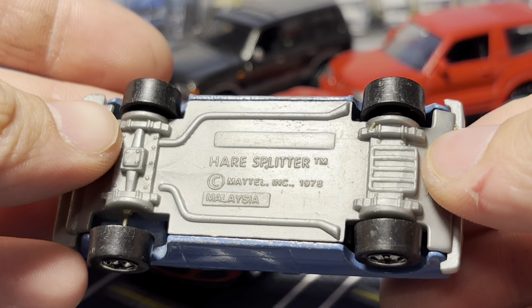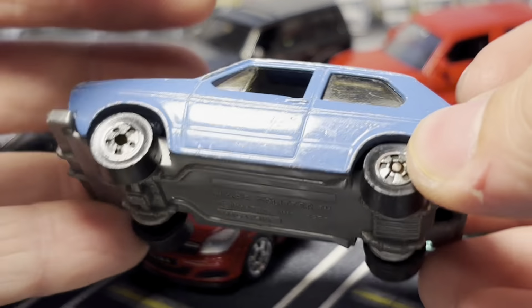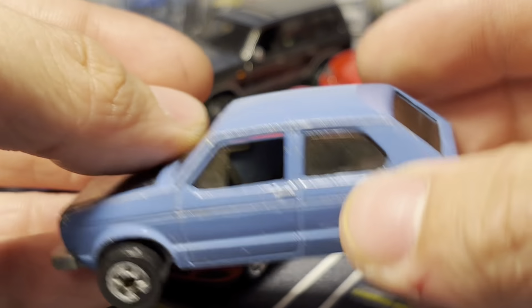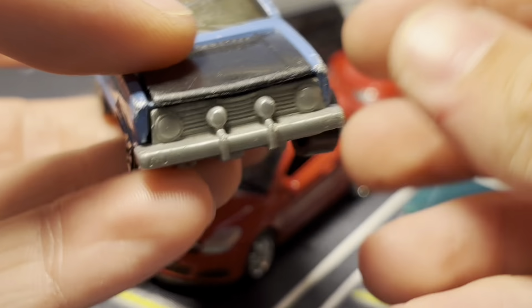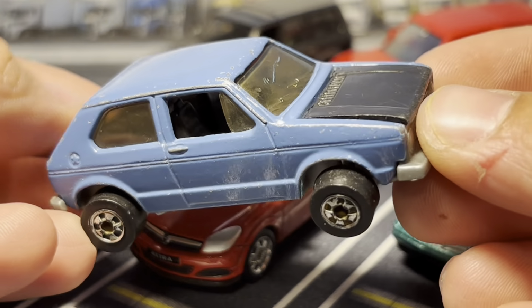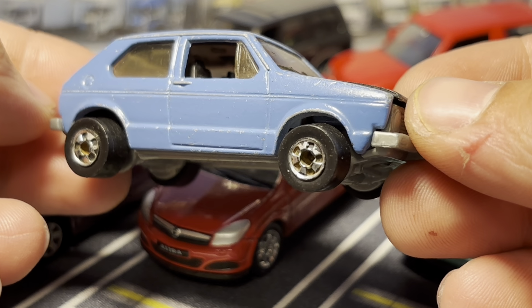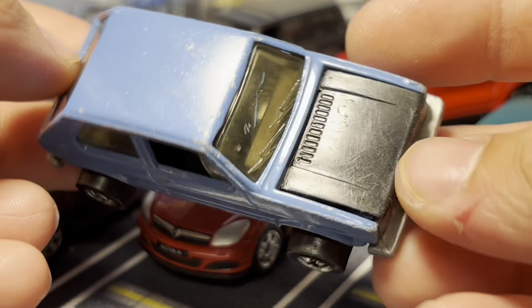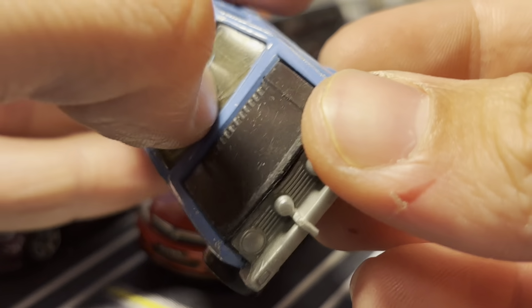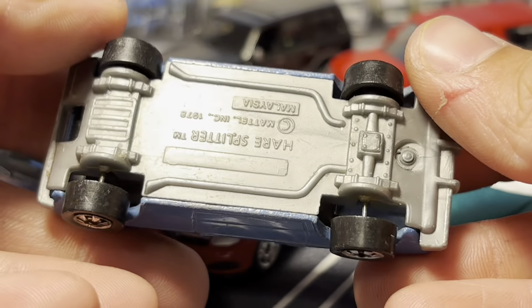Here we have a Hot Wheels Volkswagen Rabbit. Now this one, well, the hair splitter, which is a rabbit reference of its own. But this one had intrigued me when he showed it to me, because he wasn't sure if he was going to keep it or not. Because I haven't seen this version before. The only one I've seen, and the only one I have, is white and orange with the black hood, and it's got a little tire rack on top. I have never seen, and this might be possibly painted, but mine has a metal base. This one doesn't. No, it's definitely not been painted.